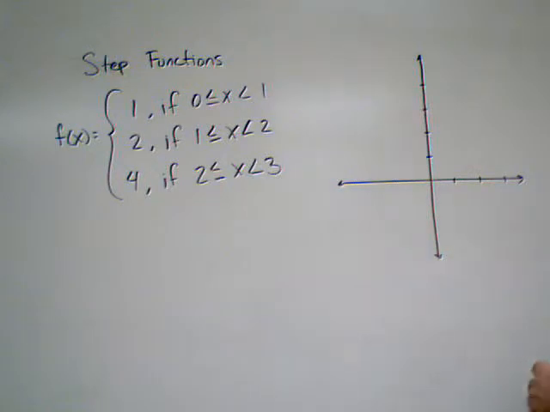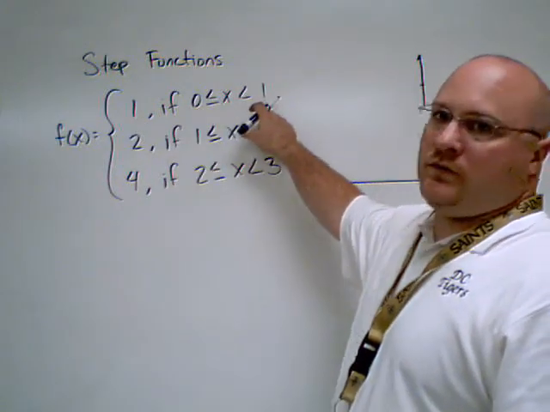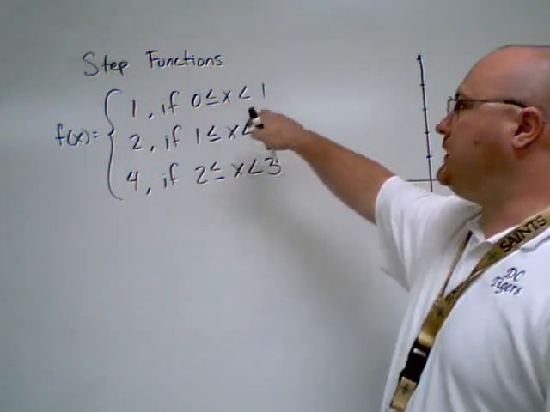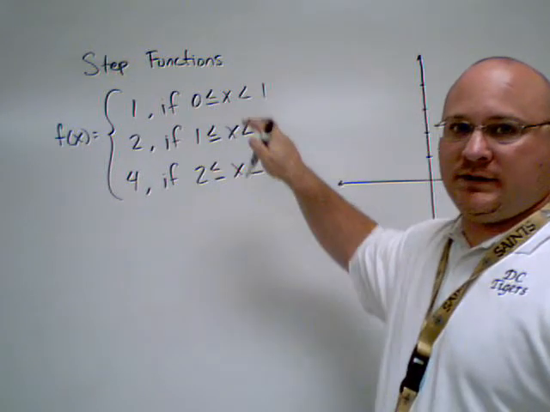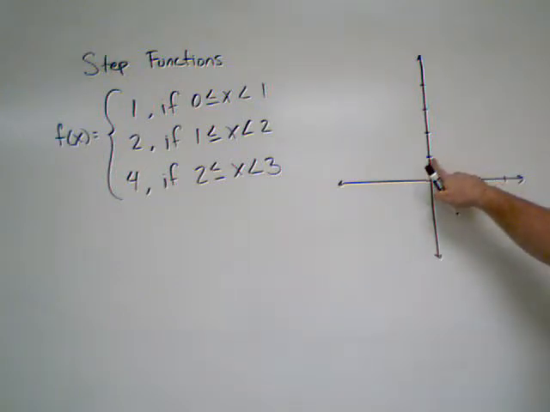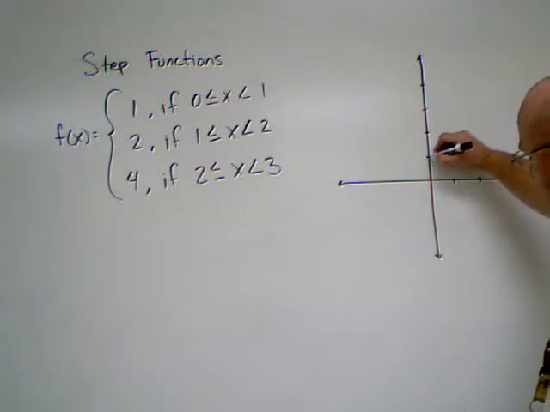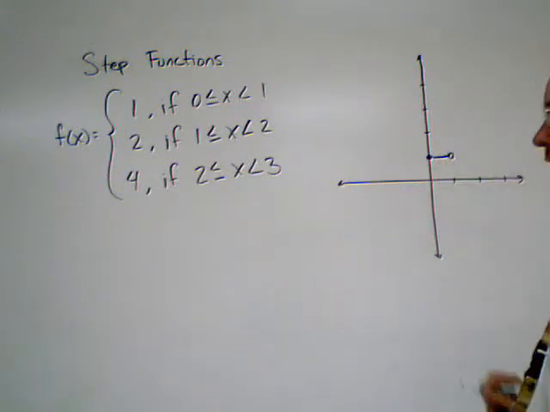Okay, so the key here is to pay attention to where our domain is. So here we're going to start at 0 and we're going to go to 1. Now notice that 0 is going to be defined and 1 is not in the first piece. And here it's just going to be f of x equals 1. So we're going to go up to here where our y value is 1. It is defined at 0 and it's going to go until x is 1, and it's just a small horizontal piece.